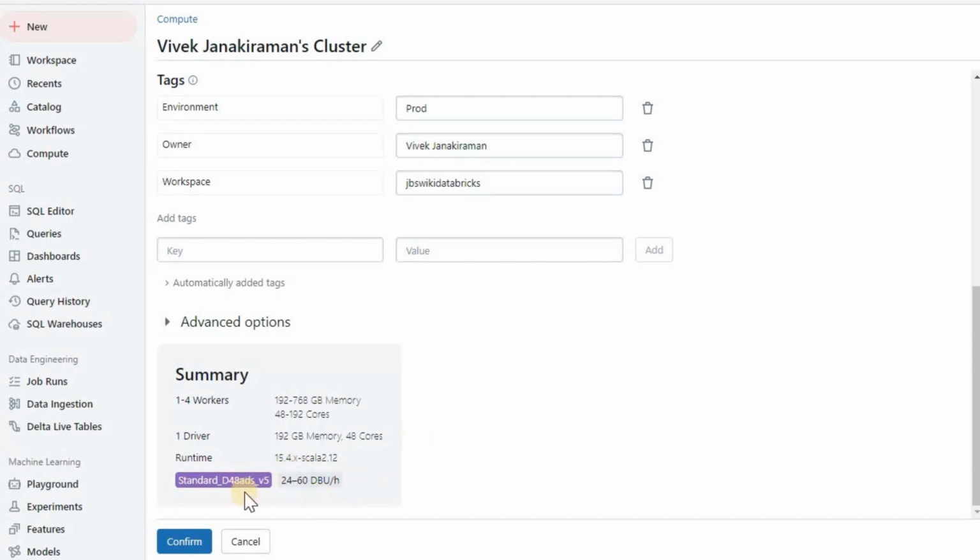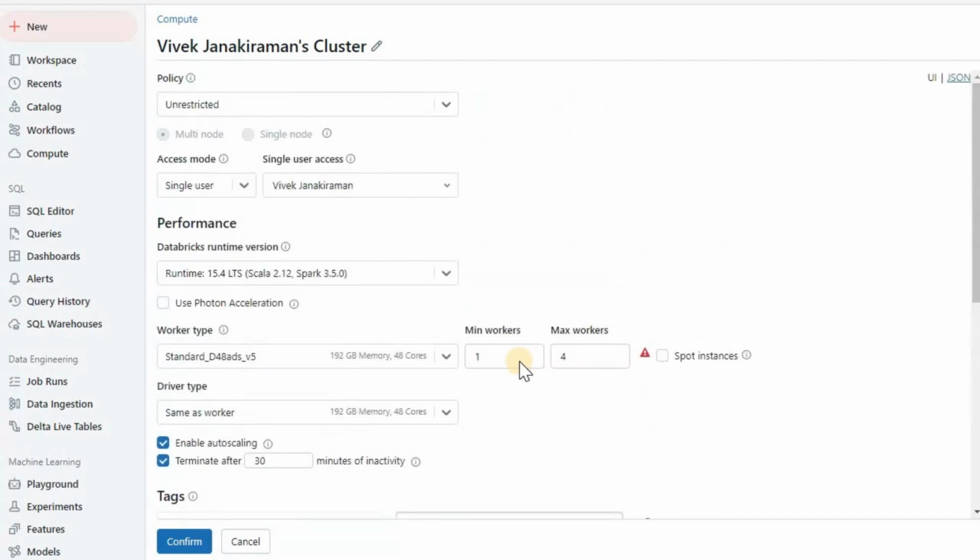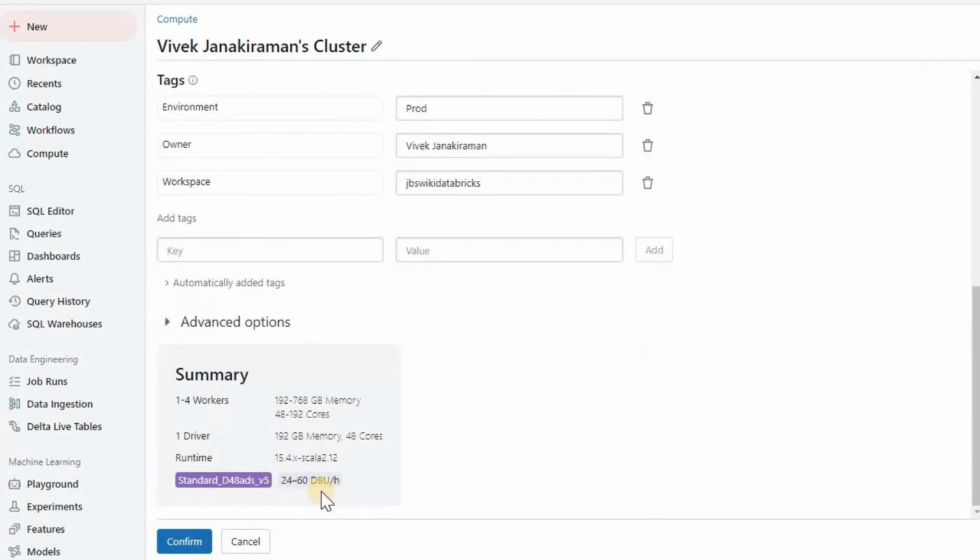Your bill will be calculated within this 24 to 60, depending upon the usage of your nodes. That is how Databricks units are calculated.